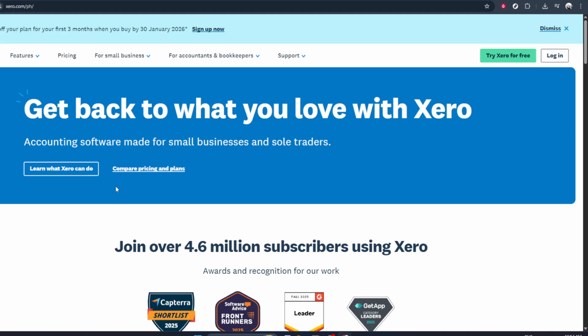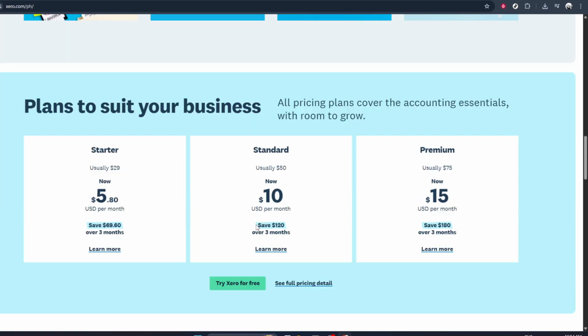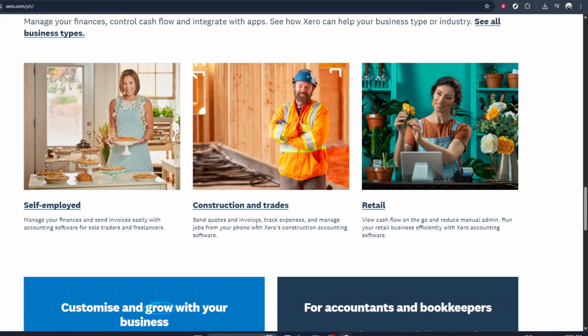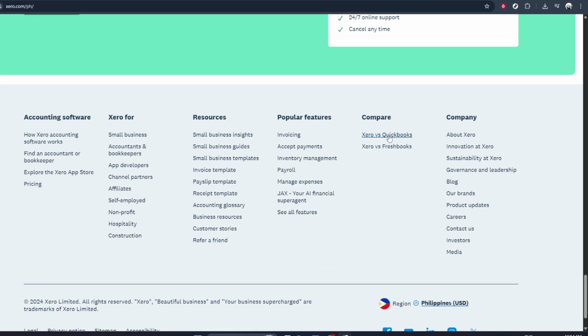On the results page, you'll see different links from review sites, blogs, and software companies. For this walkthrough, look for the official Xero website result that mentions accounting software for small businesses. The link text may say something like, "Xero, accounting software for small businesses." Because it's from the official provider, it's a good starting point for accurate feature lists and current pricing. Go ahead and click that link.